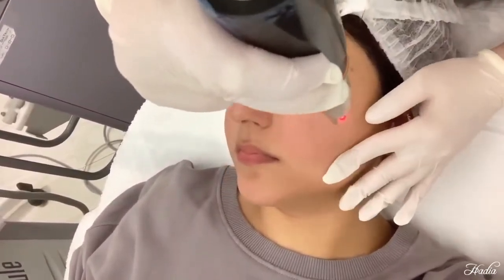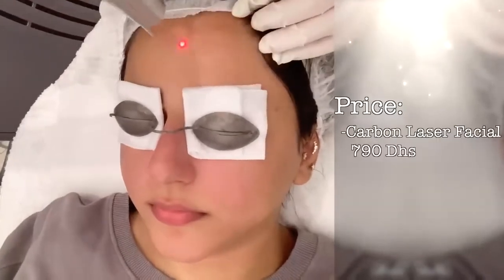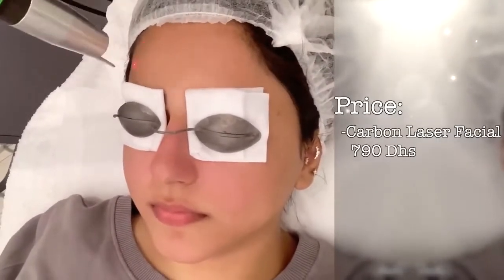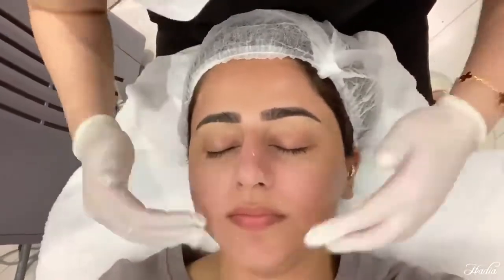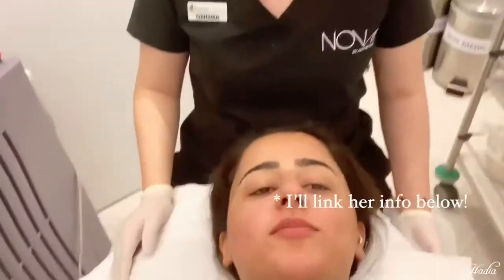But when I get this facial, the immediate benefits I get is obviously that unwanted hair is usually lightened or just gone because of the laser, and also my skin's really soft. It really improves the texture of my skin, and any sun damage that I get around my cheekbones, like the little bumps because of the heat, it really helps those. So that's essentially why I get this facial.